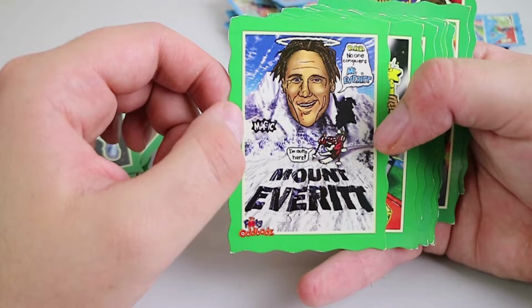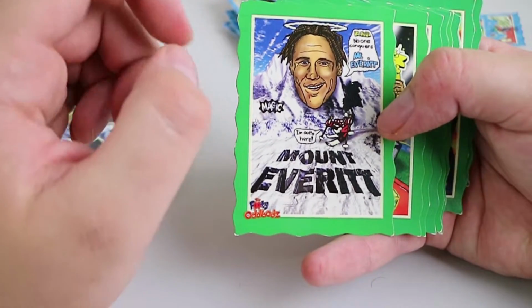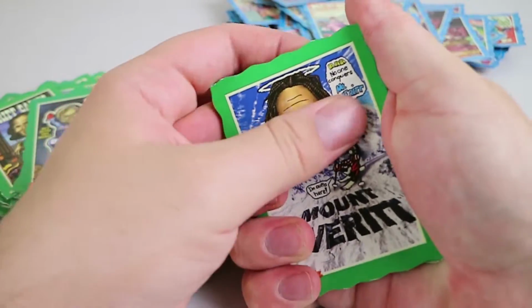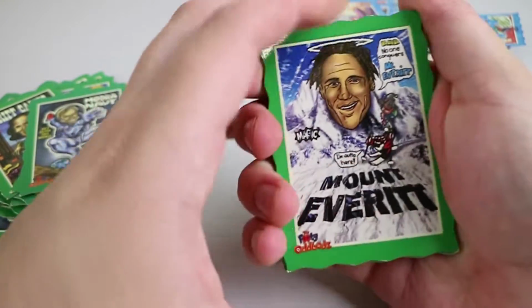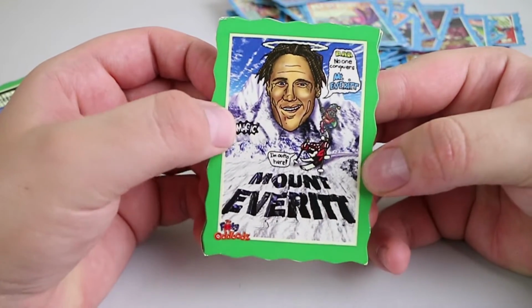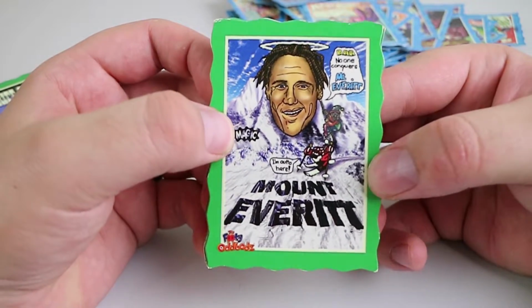Haha, no one's conquered Mount Everett. Oh, it's a magic. I'm out of here. So, who's trying to conquer Mount Everett? Let's see. Forgive me if I mispronounce them, obviously. I'm awful with pronouncing names. And it is indeed a climber going up one of his dreads.